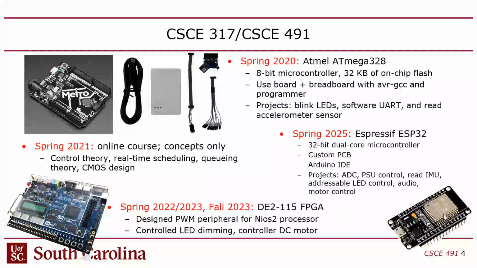So for the next 3 years or so, we were using the FPGA boards from 611 and 313. I thought, well, this is a really efficient use of this hardware because we can use it for 3 classes. And that way I can also check off some things on my bucket list, which was to combine 611 and 313, where you get to design an IP block using System Verilog and then put it inside the 313 system on chip architecture, connect it with the Nios processor, which is a 32-bit processor, much more powerful than the Atmel processor. And it has debugging support, so you can step through your code. It's really nice. And so we did that for a few years.